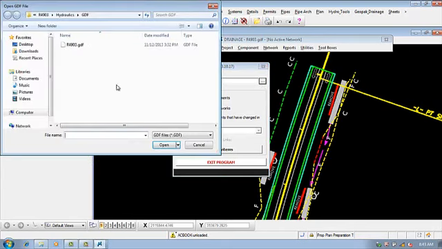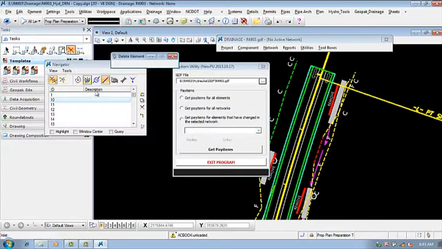So we come up and we'll pick the project, and it's usually better if you only have to have one GDF file in there. If several people have to work it, you can merge GDF files together. I've done it. The only thing you've got to make sure is that you don't have the same numbers in different files, but since we've got the structure numbers numbered, we shouldn't run into that issue.